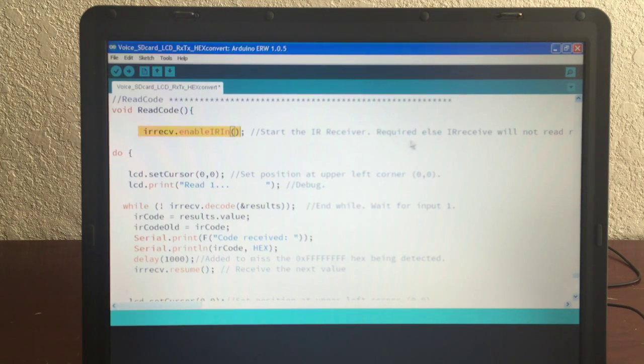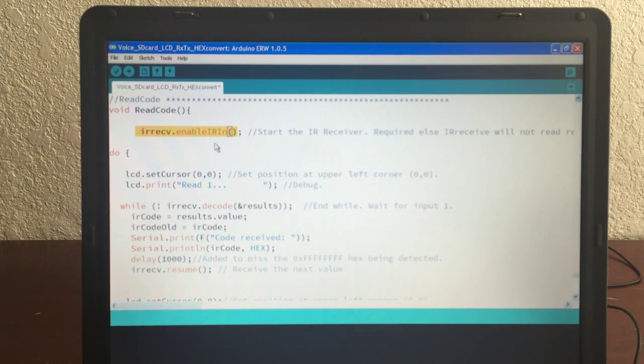Start the IR receive. This is required, else the IR receive will not read remote codes after you do the play mode, because, I'm not sure, there's some sort of miscommunication. I'm not sure how it works, but with the play mode, you've already set up the IR enable IRN, but then it does some stuff, and the enable IRN is no longer enabled, and it doesn't work when you go to do the power mode, and you start thinking, did a wire come loose? Is it not receiving? So you put this in, and then that solves the problem right there.